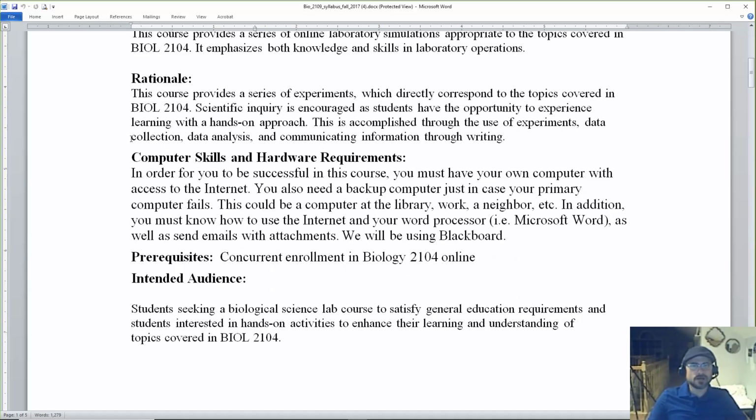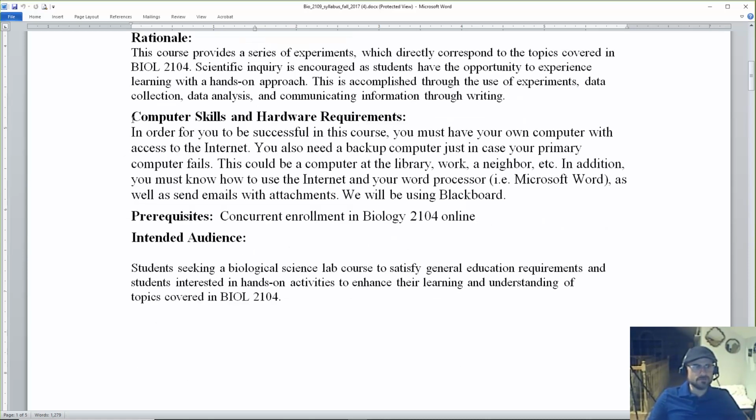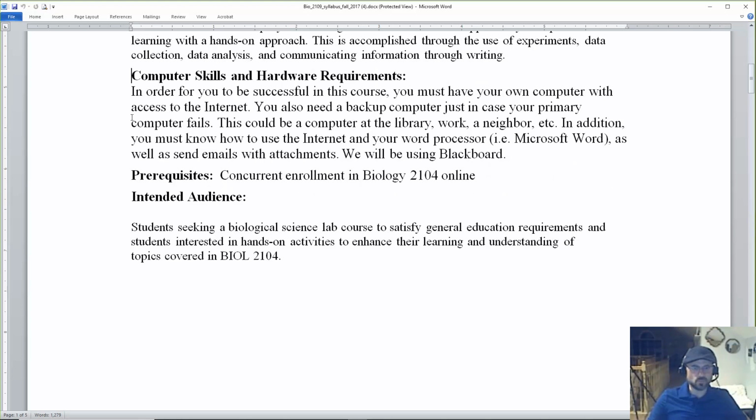Okay. Let's see. What do we have here that I want to talk about? Computer skills. As long as you can get to the internet and you have Microsoft Word, you will also probably need Excel at some point, but I imagine you could use Google Sheets. But there are some things you are actually going to need Excel for. So when we get to those assignments, you're going to have to make sure that you get to that. But you can probably throw those documents online as well, because Microsoft has their own version of an online suite now, so you can probably do that as well.